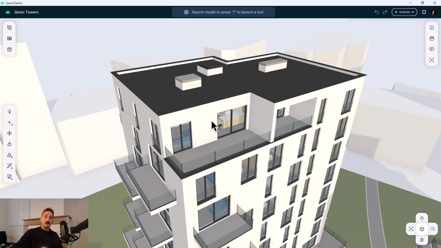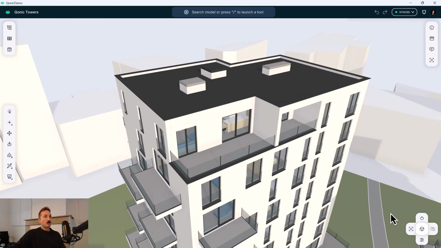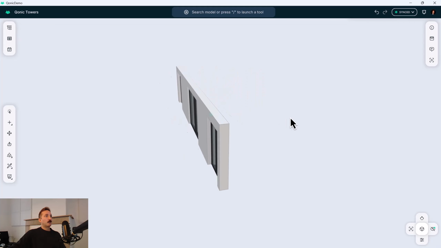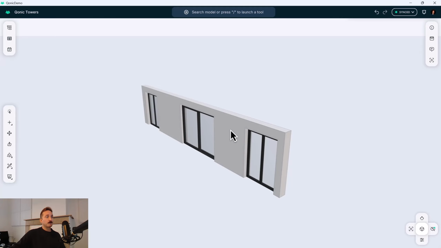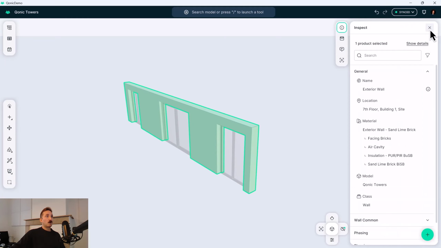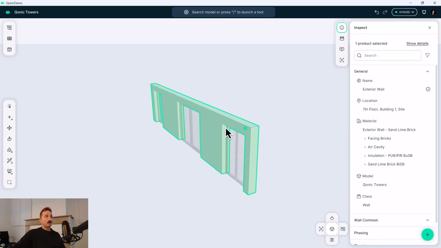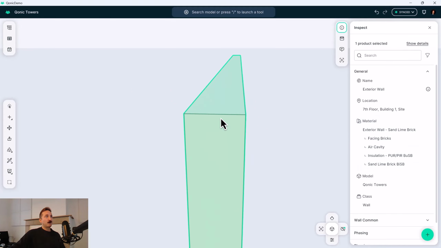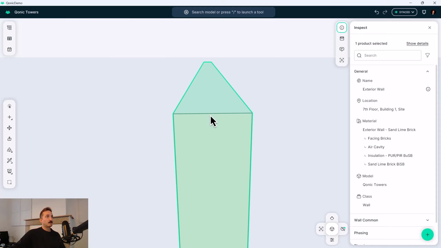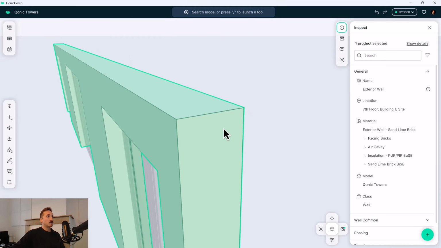Conic allows you to take in these low level of development models and upscale or enrich them to the level of detail needed for your quantity takeoff or during tender phase, allowing you to go from design model to construction model much faster and with more confidence. So for instance, let me take a look at this wall here. I have a wall with 3 windows in it. Looking at the properties of the wall, I can see that there's some materials assigned to it, 4 different materials, but these materials were not yet explicitly defined as individual objects or physical objects in my model. This looks like one solid single wall here.